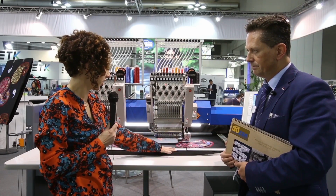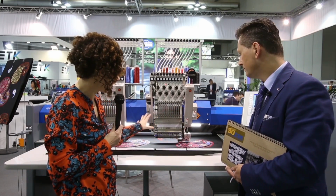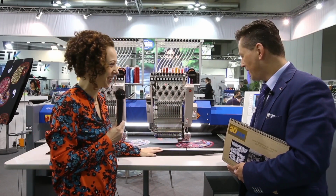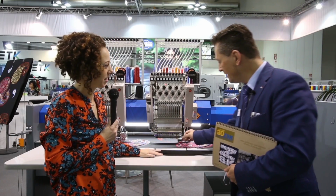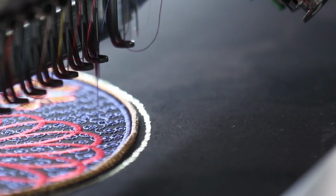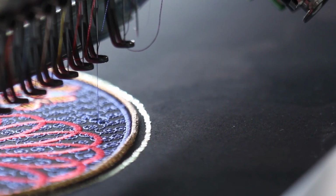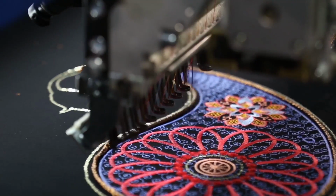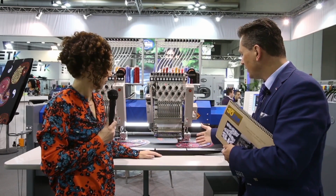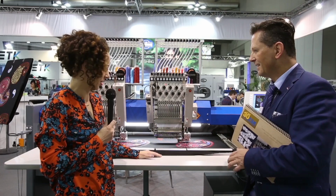Wonderful. So we can see that we're using a large field and even doing specialty decoration with a couple of attachments here and also special needles. So please enlighten us on this. All right, okay. Going to this special needle you pointed out already, this is what we call a borer. What is a borer for? A borer makes a hole inside the fabric. Actually, it's cutting the fabric, right? And we sew it then together with another needle, and then you get a nice hole. Sometimes you see it in curtains, also sometimes in tablecloths, but it can also be done on shirts, on polo shirts if you want to. It's just something special. Yeah, that's really neat.